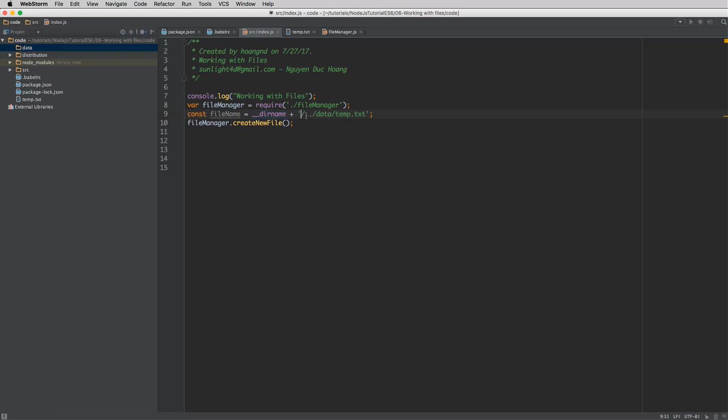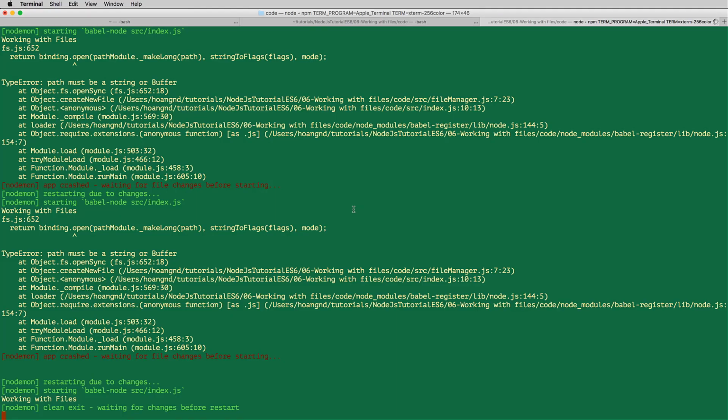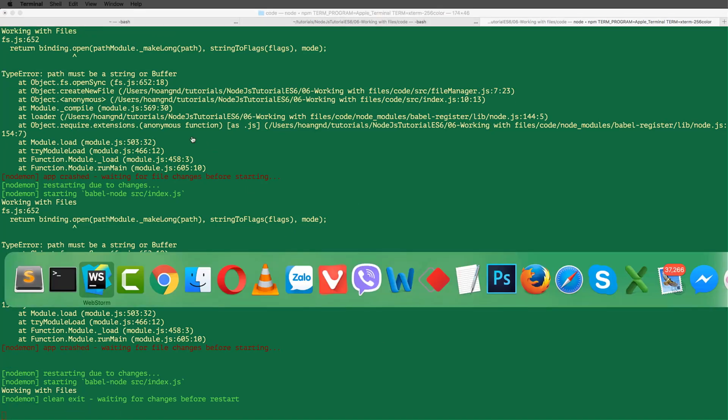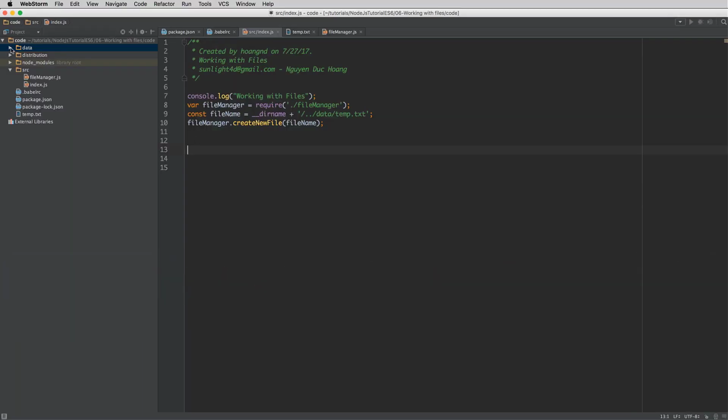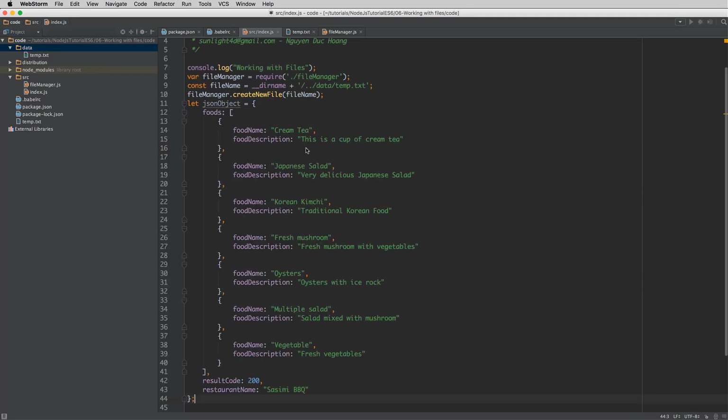Then the two dots mean the parent folder, meaning the folder equivalent to the folder of package.json. Then you can add data, and temp.txt is inside the data folder. After running a little bit, you can see that the output file is in the data folder, pointing to temp.txt.